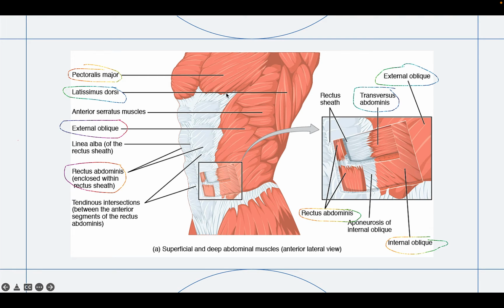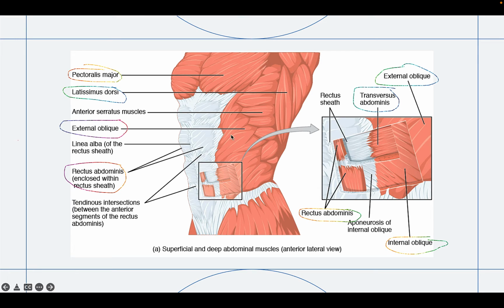Then we have our rectus abdominis. Your rectus abdominis is sheathed behind the aponeuroses right here, but you can see it does have muscle fibers. It's running up and down the abdomen. The reason you have these divots is that's the rectus abdominis. It's running up and down, but the aponeuroses cuts it up. The rectus abdominis will help flex your vertebral column. Think about that as curling up in a ball, like crunching, compressing your abdomen.